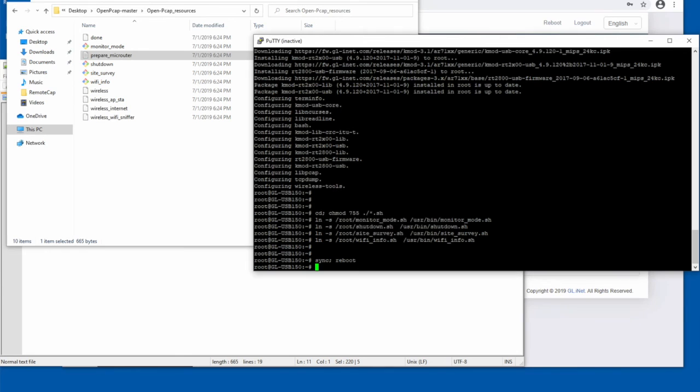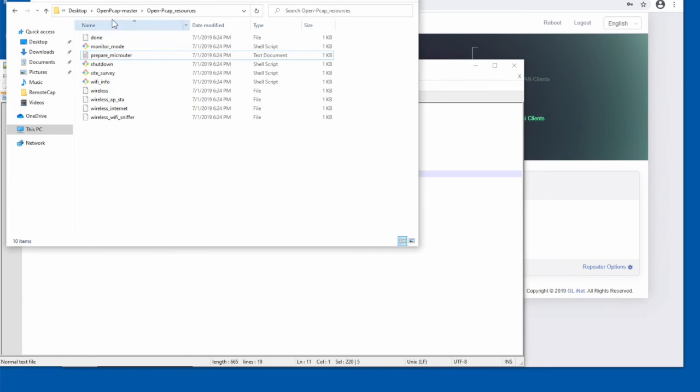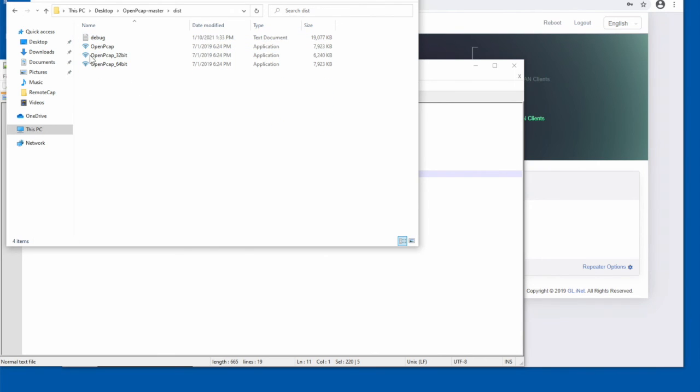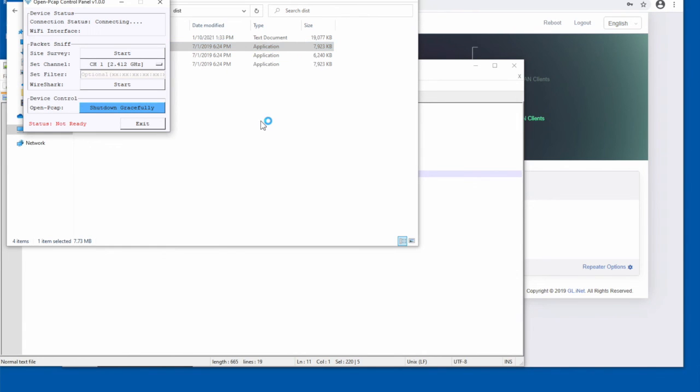That is why it lost the SSH connection in here, and I'm going to close down this PuTTY program and this OpenPcap GitHub project. The binary program is under this folder. So open it up, go inside this folder, and then just start this OpenPcap program. Once the micro router comes up, it is automatically going to detect it and set the channel. It is going to get ready for us to start Wi-Fi packet capturing. So let's wait.